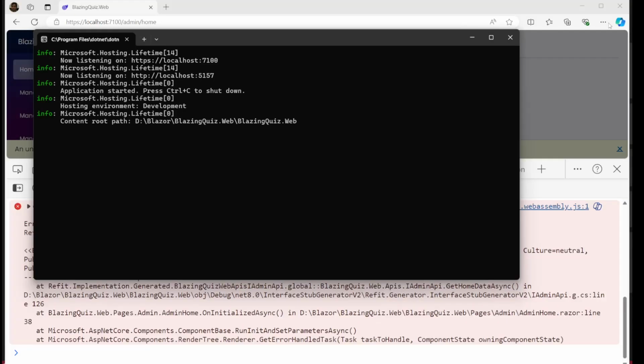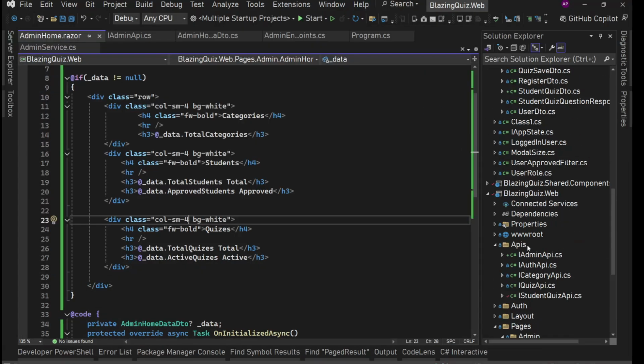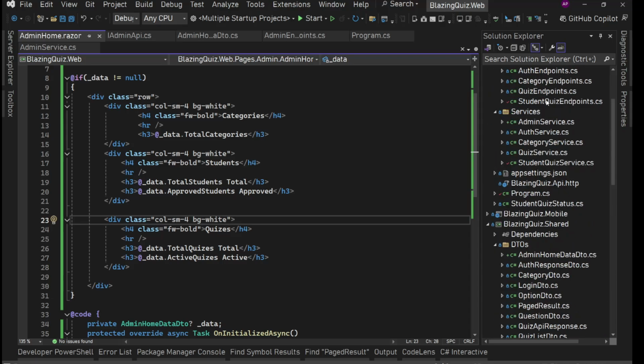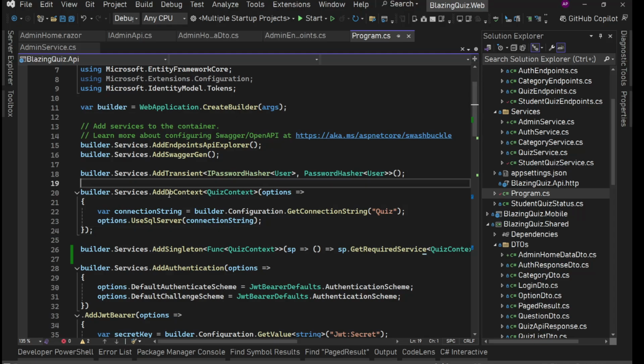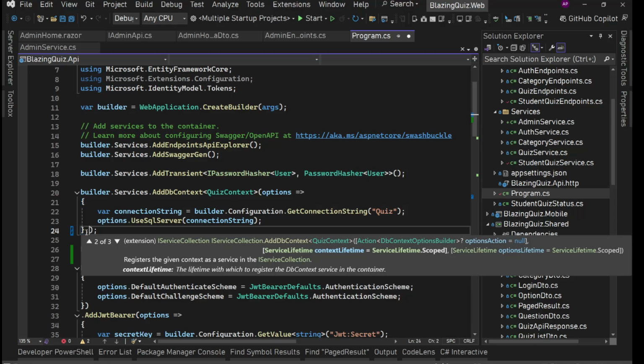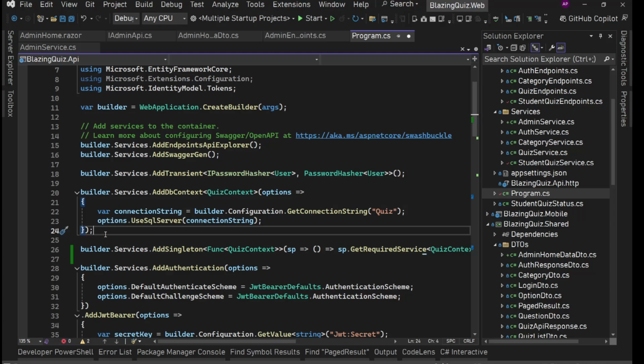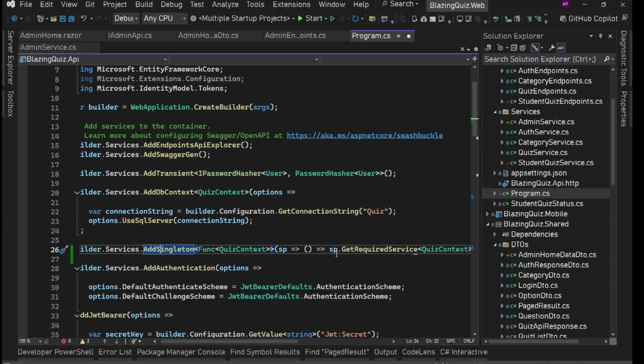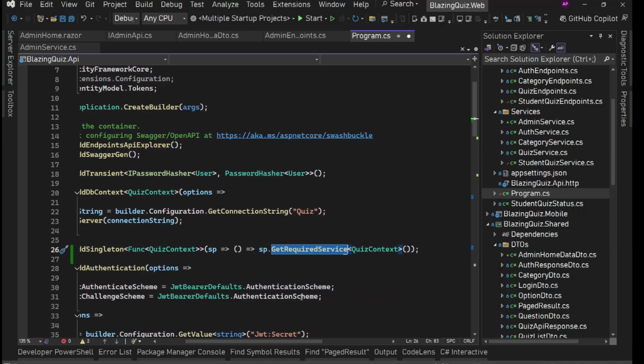Now, by default the DB context is registered as a scoped service. We can modify this default behavior. We can go here and just set the service lifetime. But scoped is fine. So it is not able to get it, because we are trying to access this inside AddSingleton when we are trying to create it. What is happening here? This will directly try to fetch this quiz context without any scope. So we need some scope here. We cannot directly have this. We need to create a scope and then resolve this.